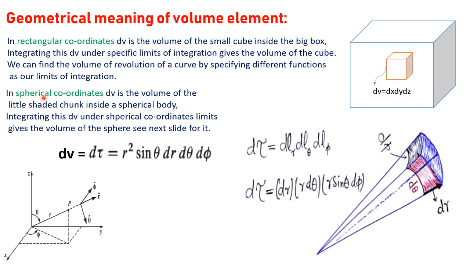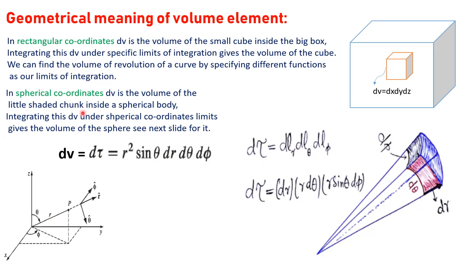Similarly, in the spherical coordinate system we have r, theta, and phi instead of x, y, z. We will discuss this coordinate system, in fact the curvilinear coordinate system, in greater detail in our upcoming lectures, and then we will deal with this as a special case of those curvilinear coordinates. But I assume that you know the basics of spherical coordinates, and this is the value of the volume element in spherical coordinates.